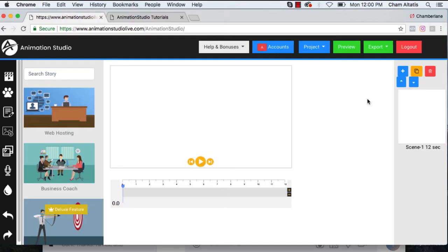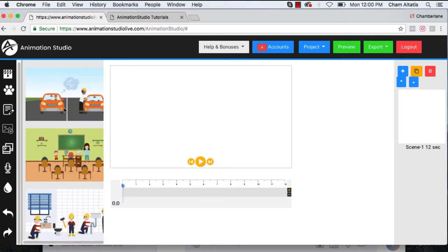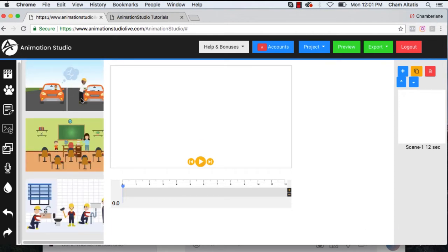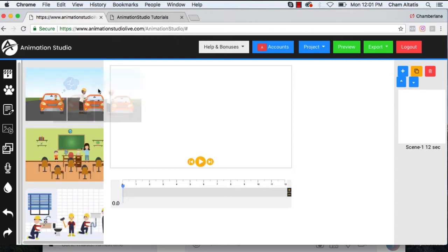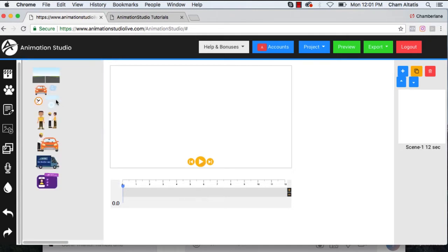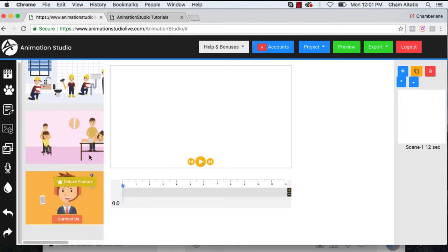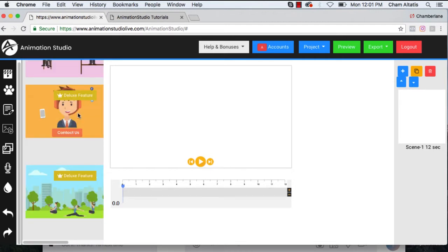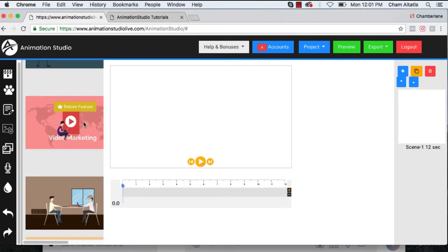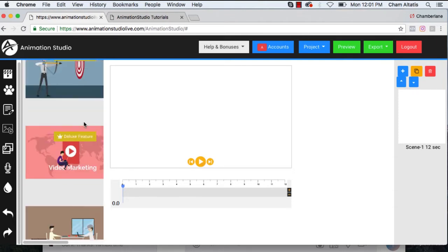Click OK. So once I'm here, I can then click this one and choose some set of graphics that I can use. And by the way, these things are set of graphics. So at first when I came here, I was trying to drag and drop that here and it's not working, but I realized that when you actually click here, it will open a set of graphics within this certain set. So I can always go back by clicking here and maybe try some of these sets right here. And again, there are things for deluxe features, and my plan has access to deluxe, and so I can see some of these other available features right here.